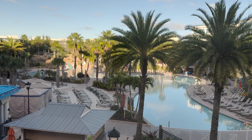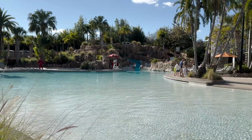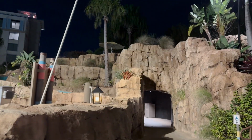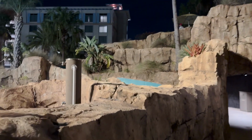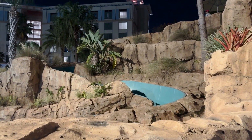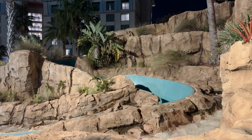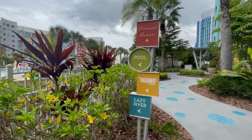And I know what you're thinking, this sounds perfect for families and also adults, and you're absolutely right. Sapphire Falls does offer the complete package, and it is a very versatile pool experience, and that's why it is so high on the list. But if you're looking for a pool with maybe some additional amenities, that's why we have number 3 on the list, and that is Universal's Cabana Bay Beach Resort for some retro fun for everyone.